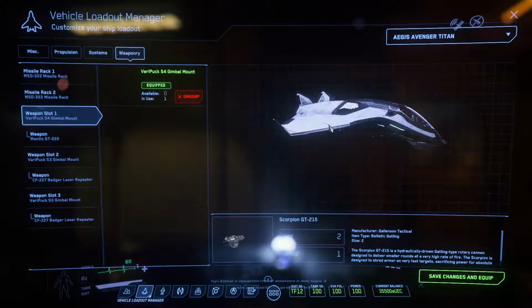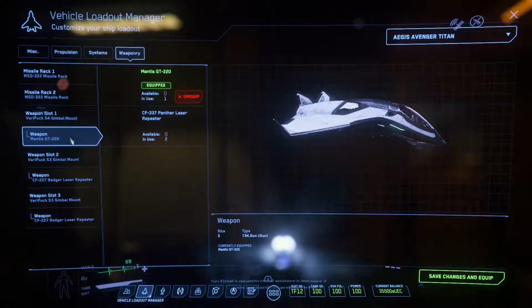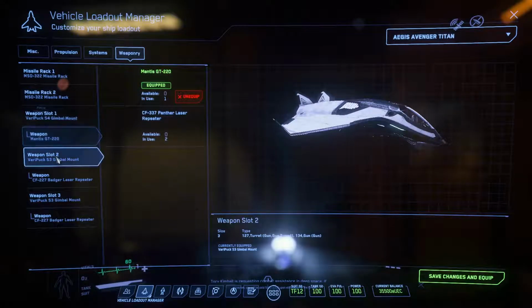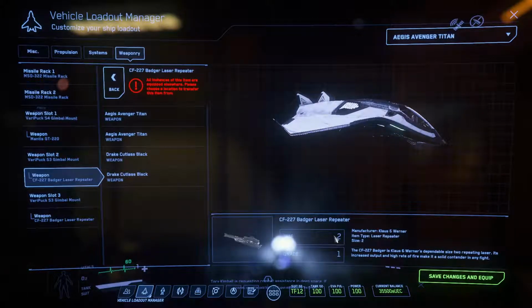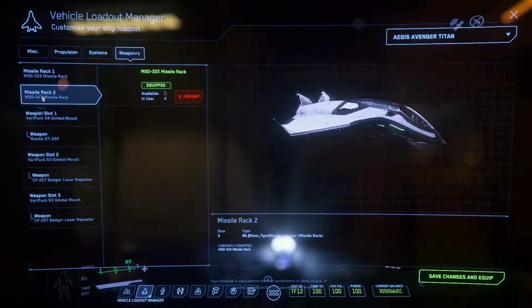It comes with some decent weaponry as well. So it has a size 4 weapon slot up front, which currently, when you actually get one, comes with a gimbal mount which has a Mantis GT 220 underneath it, which is a size 3 weapon. And under each wing you have a size 3 weapon slot, which currently has a size 3 gimbal mount on it, and each one of those has a Badger laser repeater, which is a size 2 weapon. So you get 2 of those, and then you also get missile racks. So it is quite well decked out with weaponry.